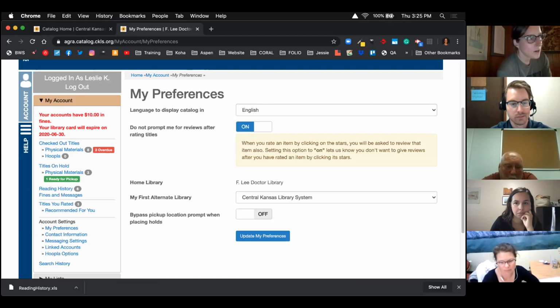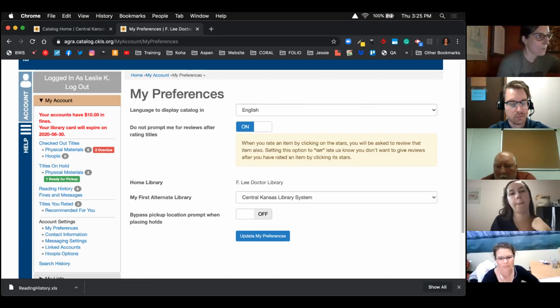And this is a responsive site. So if you open it up on your mobile device or your phone, you will be able to log in the same way. It will configure to your phone. So if I pull it up here on my mobile device, I'll be able to scroll through, place things on hold, view content right away, switch over to my Libby app and then read it on my phone. You'll be able to easily do that. So it displays really nice.